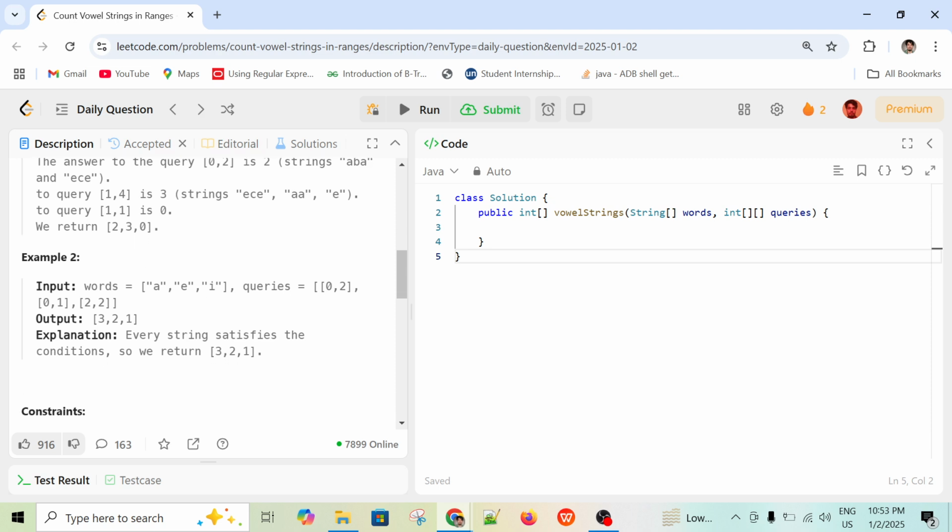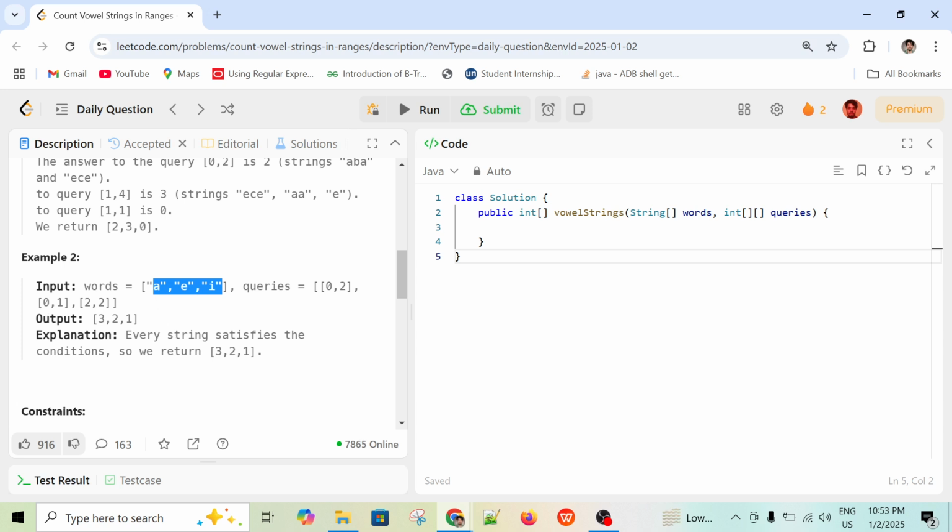So let's see example number 2, and then we will start solving it in code with our intuition. These are the three strings and all three are vowel strings. In the range 0 to 2 there are 3 strings and all 3 are vowel strings, so the answer is 3.